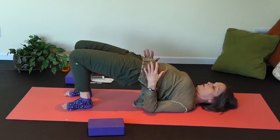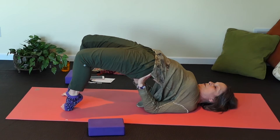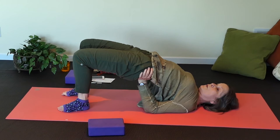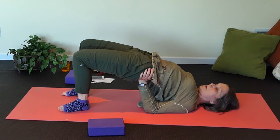Those of you who can do supported bridge with the palms of your hands in your sacrum and your fingers around your hips, then go ahead and do that. That's almost a full back bend. And that can feel like a supported bridge because there's not as much energy. We're using our bones to do this.